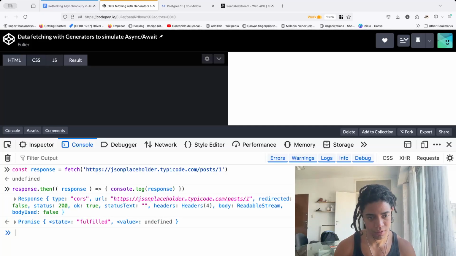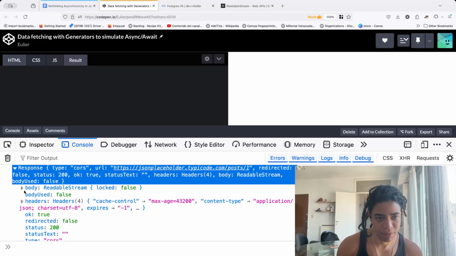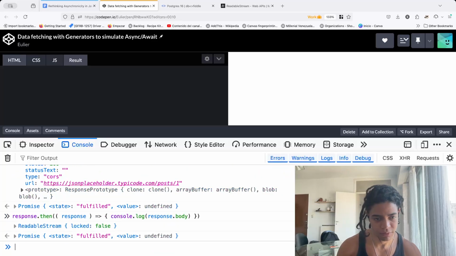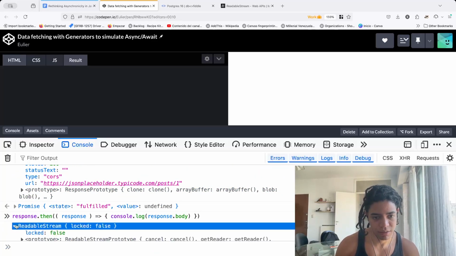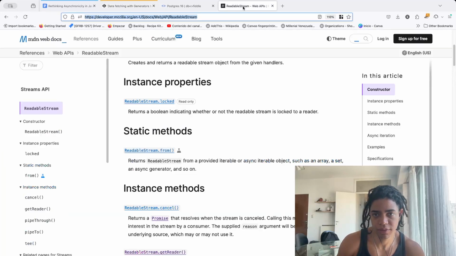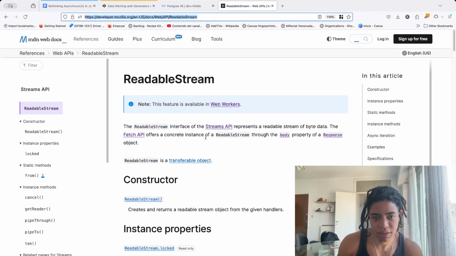Okay, cool, this is the response, but the body is a readable stream. If you say, yeah, but I want to get access to the body, I lock this. So this body now represents a readable stream, a stream of bytes of data.